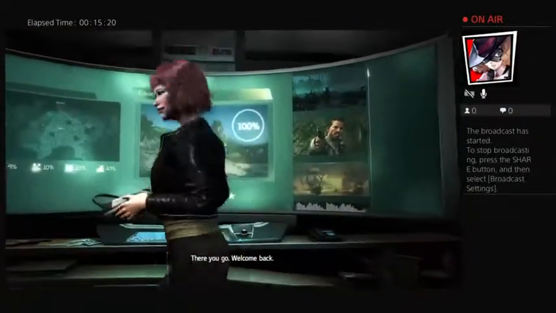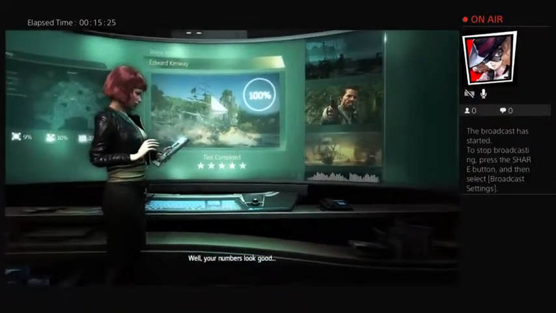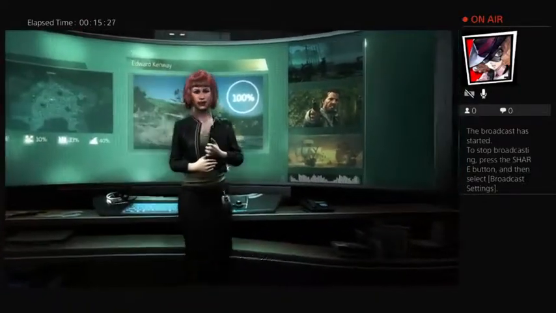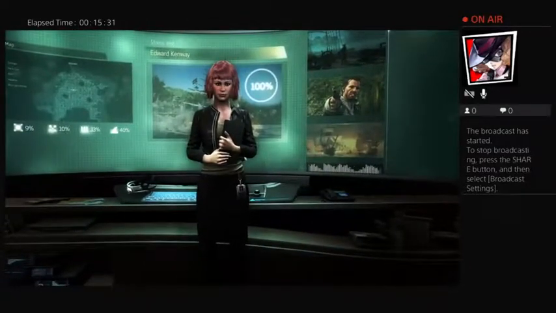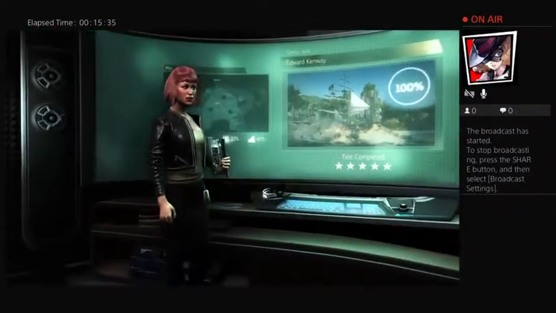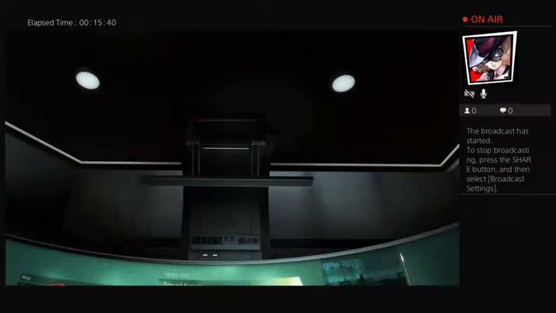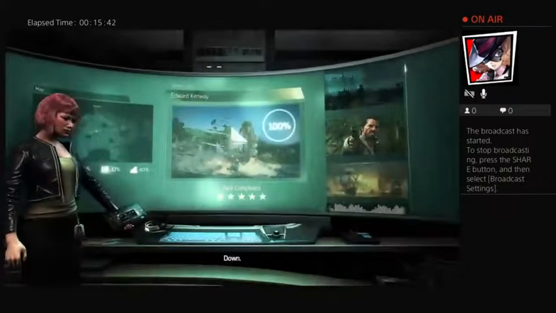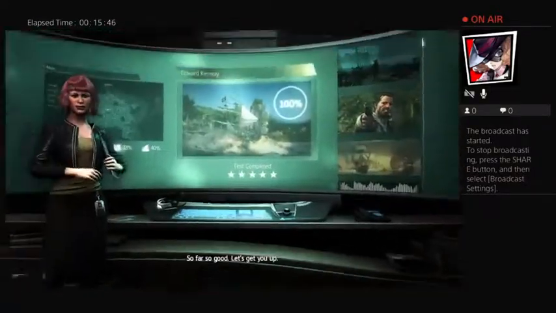All right. Easy now. There you go. Welcome back. Well, your numbers look good. Now let's make sure we didn't break your brain, all right? I need you to move your head and look at these lights just here. Look up. That's it. Down. So far, so good. Let's get you up.